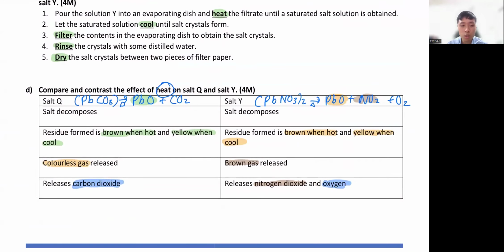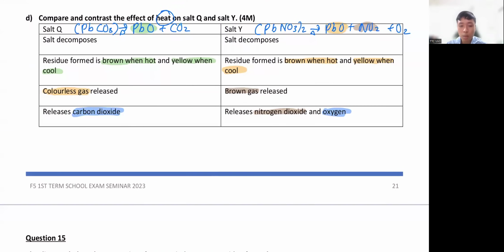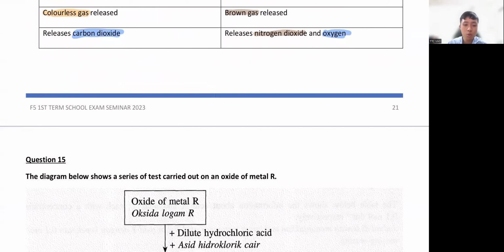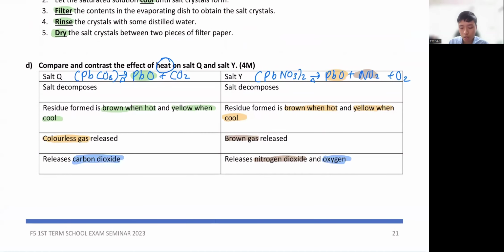Now, I don't want to drag too long. For the other questions at the back, you can try to do them on your own. If you have any problem, by the way, my name is Yuan. In case you don't have my phone number, you can contact me, and you can ask me again. I'm sure you will face some difficulty doing questions on your own, but try to write out your answers yourself, especially the experimental steps.